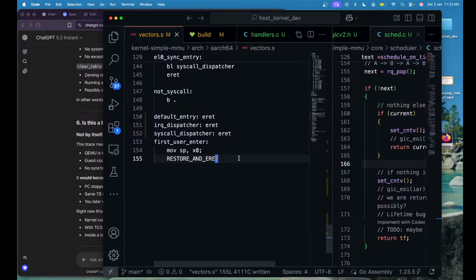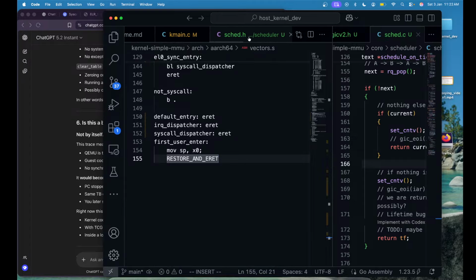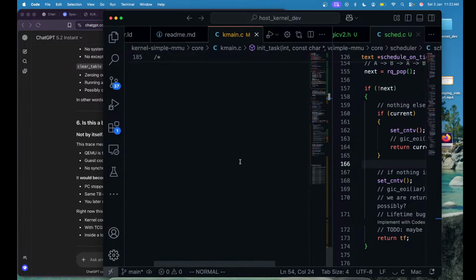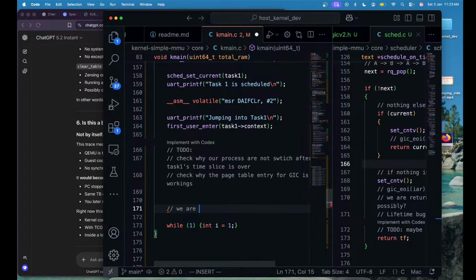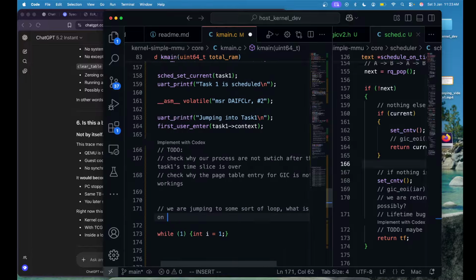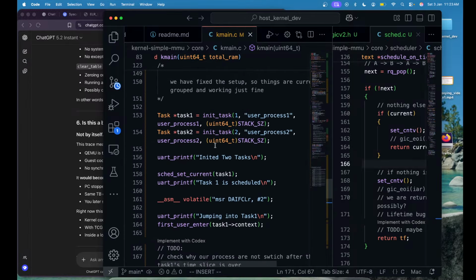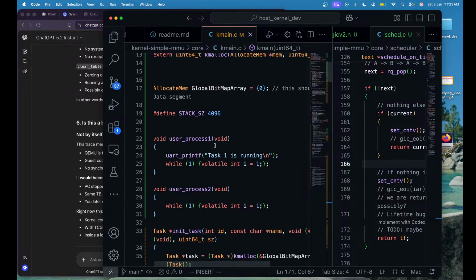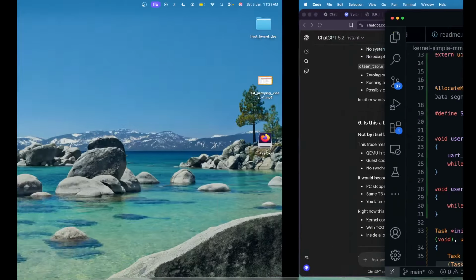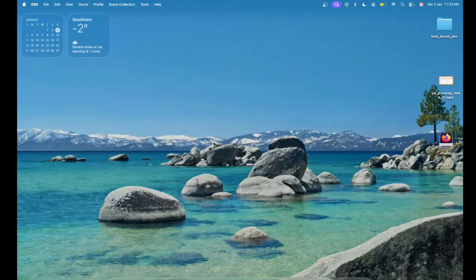But the issues, let's just write the to do. Where's the to do? To do. We are jumping into some sort of loop. What is going on there? Okay, we'll see that. Have a good time. Bye.